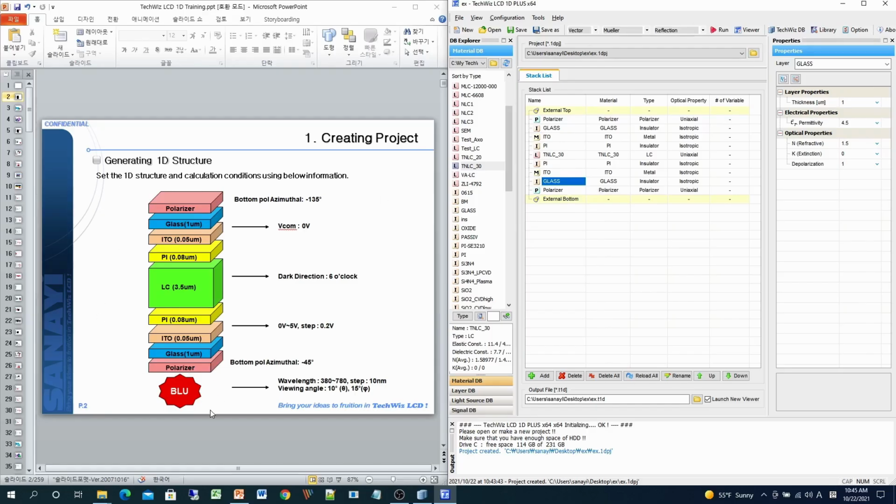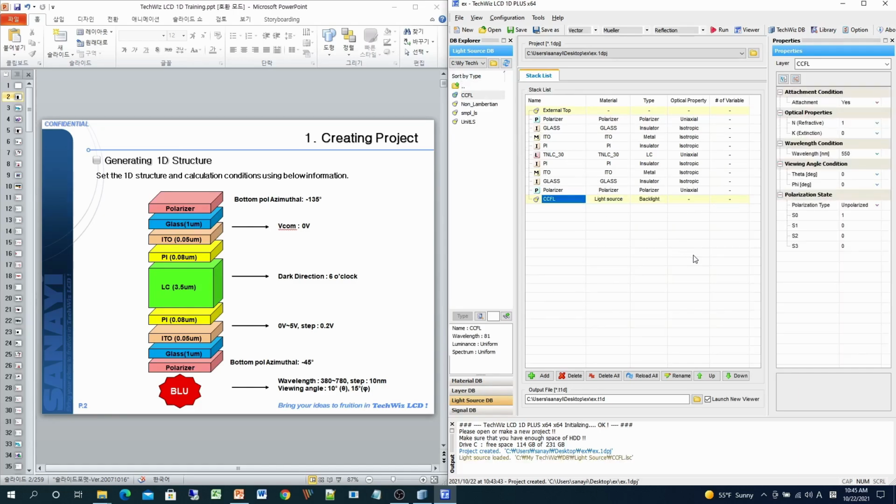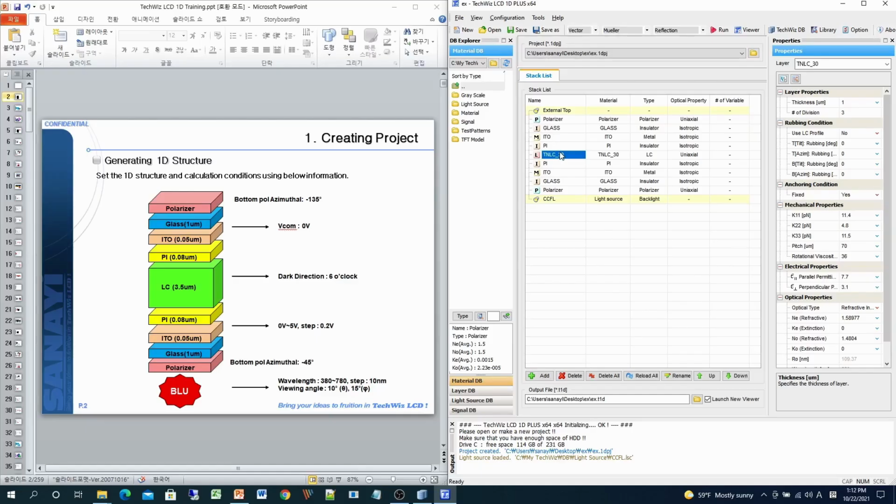There is a backlight unit on the external bottom part, so please go to the light source DB and select CCFL. So all of the layers are added into the stack list. At first, let's talk about the LC. You can check the properties of TNLC30 that we use.